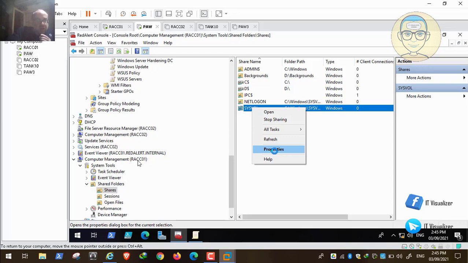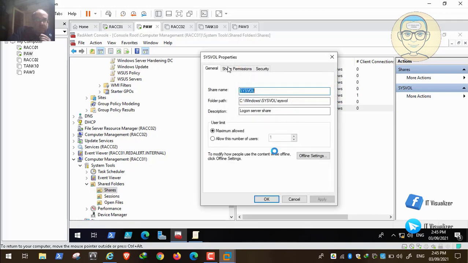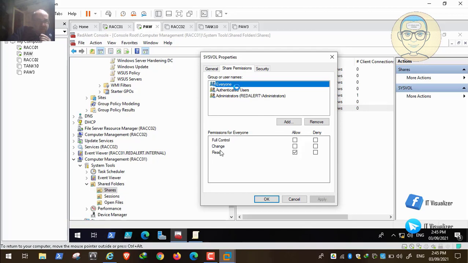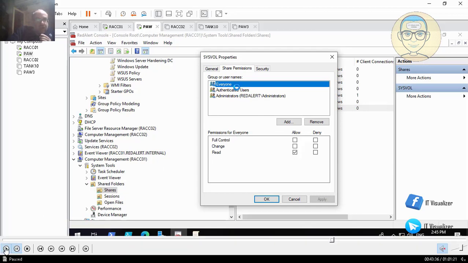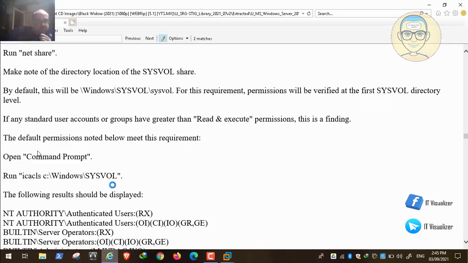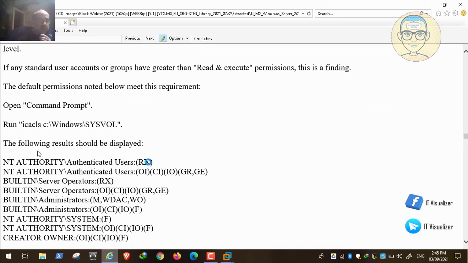Here we can see that I am accessing the domain controller and I access the shared folders on the domain controller, and here is the Sysvol. We can see its properties to see the permissions. So we can go to the properties and see share permissions. Here we can see that everyone has read. This is very, very convenient. And certain authenticated users, not all of them, will have full control, and the local administrators on the domain controller. So now we can see that these are the permissions, and this is a way that we can see the permissions, or we can see them from the command prompt.